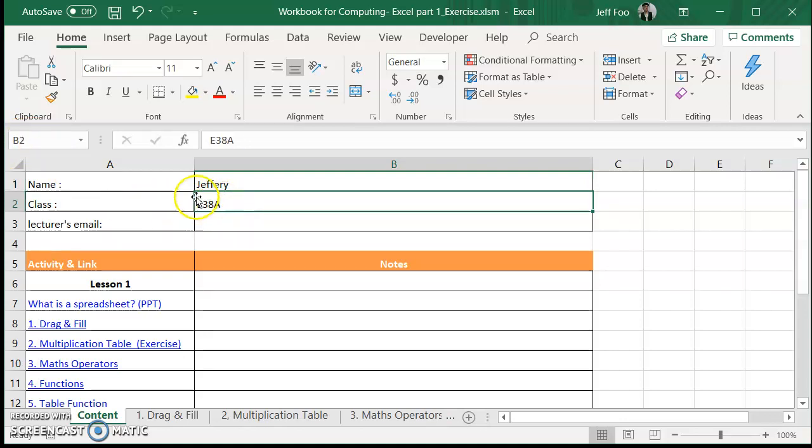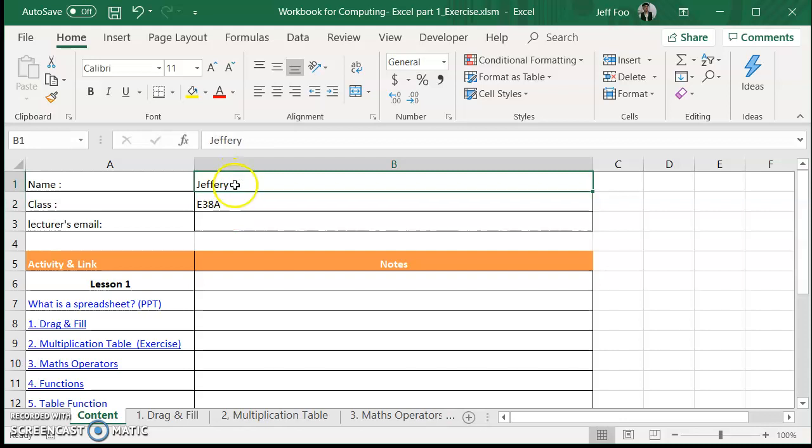And the class is in B2, column B, row 2. That's important as we go along. As of now, you can just be viewing whatever you type in the boxes. What you see is what you get.